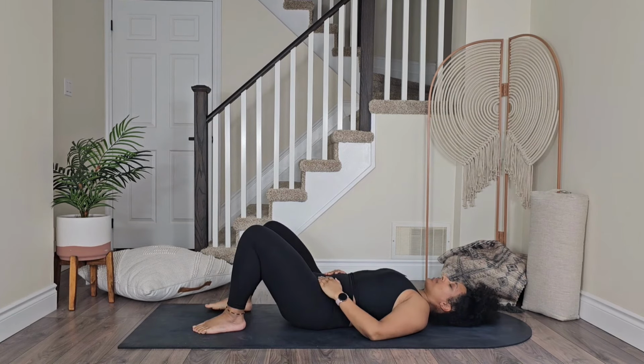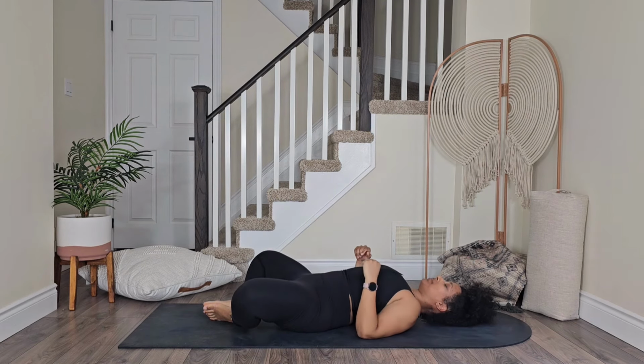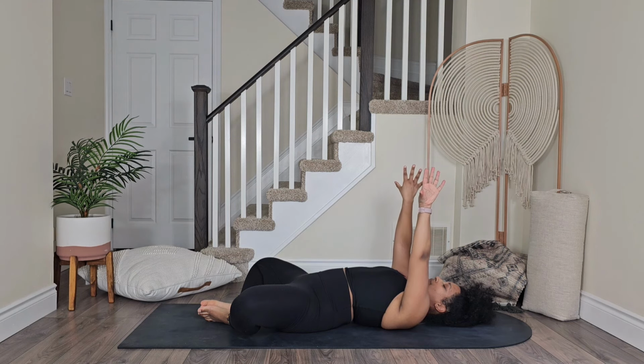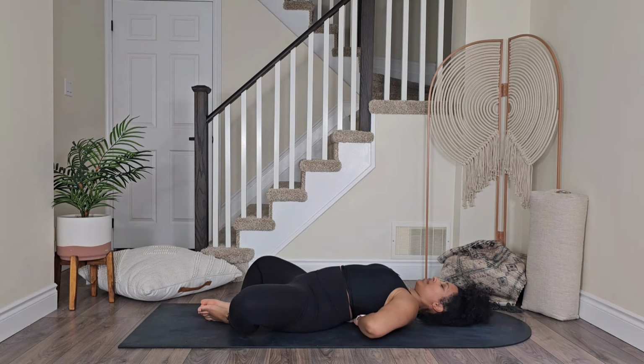Finding your shavasana. I'm gonna bring the soles of my feet to touch today for a reclined butterfly. And from here, I'm bringing both arms up, palms face one another, and I turn the palms away from each other. Bring my hands down by my side, bend at the elbows, and draw my hands underneath my back. So the higher up your back, the more of a stretch you feel in the arms.